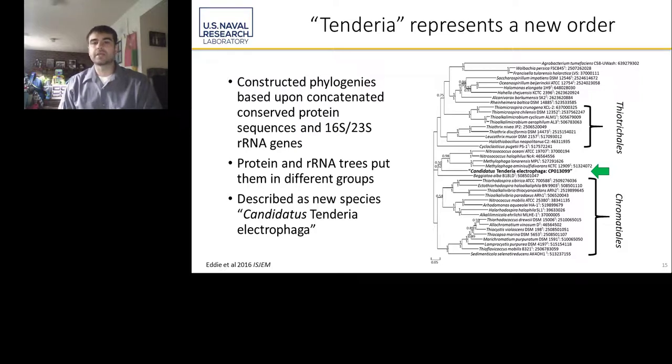And recently, just a couple of weeks ago, another paper came out using the whole genome technique that has reclassified them as a completely separate order. They're still within the Gammaproteobacteria, but they are now separate from both the Thiotrichales and the Chromatiales. So this is a really interesting new organism that so far no one had found. And in the last few years, more and more people have been finding it, now that they're able to connect the 16S gene that they're finding in the environment with this organism, and tell that it's not a member of the Chromatiales, it's something else entirely.